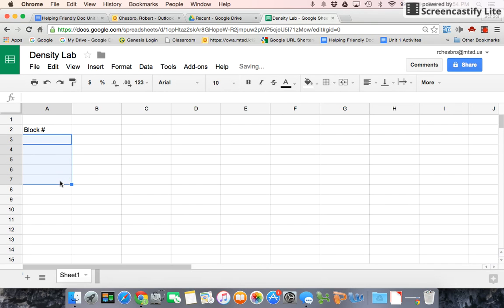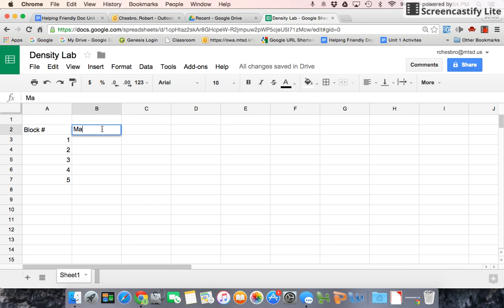I'm going to delete these and show you what that means. What if you did 2 and then 4, highlight them, and then click and drag, and it continues by 2s. So that's the idea. So 1 and 2. And then I'm just going to click and drag, and now we have our 5 blocks.